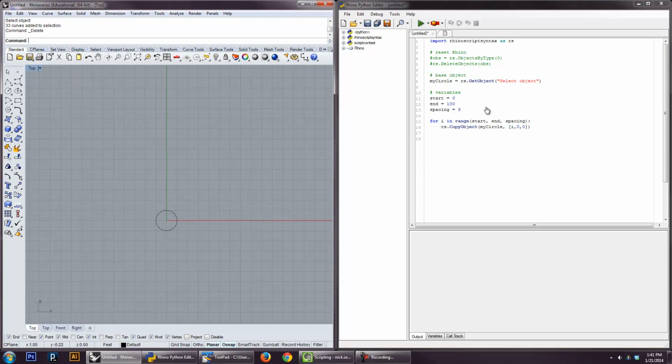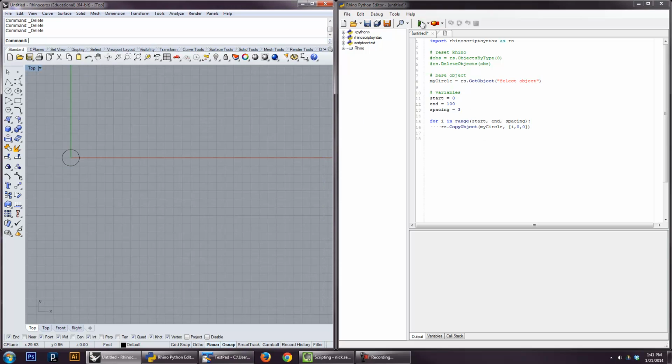To do a nested loop, we can do basically a grid. Okay, and so we've got the start and end. Let's call this H spacing and V spacing, so horizontal and vertical spacing. Okay, gotta make sure to change this here. H spacing.